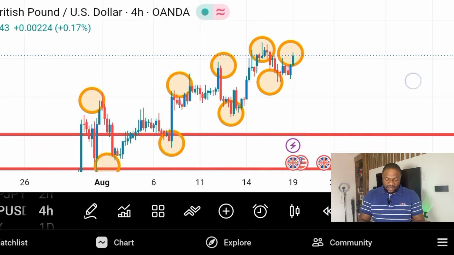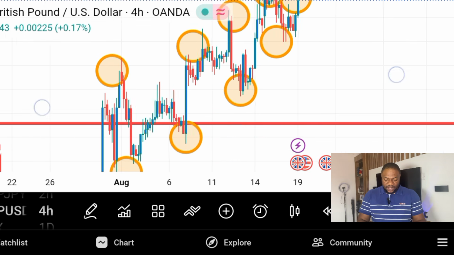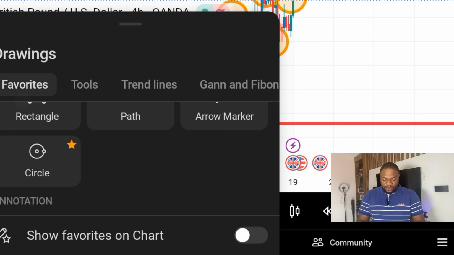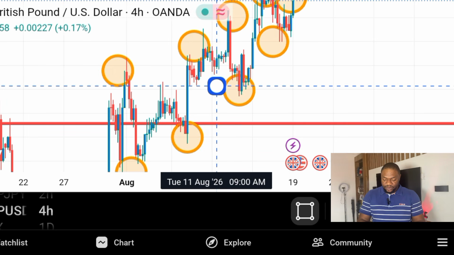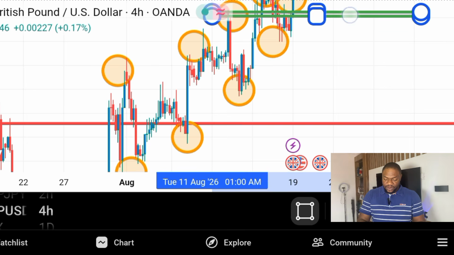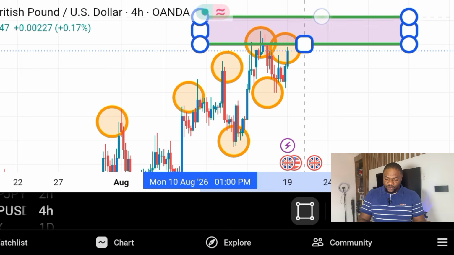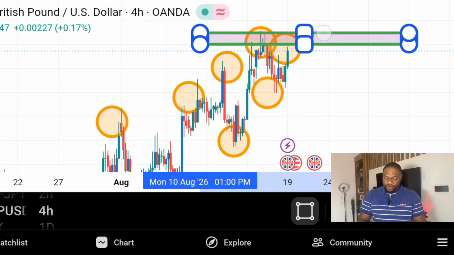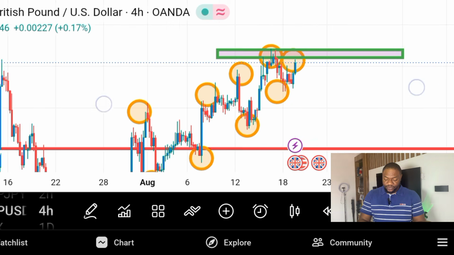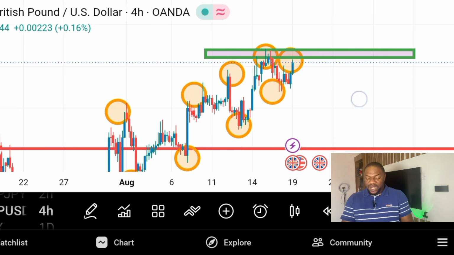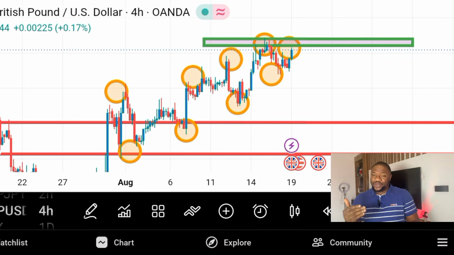Is a change of character. Looking for... So now if the market gets to this point, this zone, and cannot move further, what we expect is a reversal. Okay, the market will now come down and look for another strong support to back it up, and then it moves again. So let us watch at this point and see.